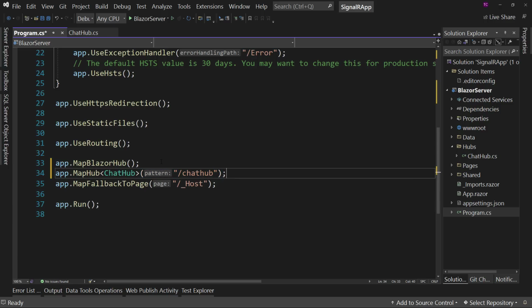That's pretty typical. So now if we go to our website and say /chathub, we can connect to that SignalR connection. Now you can't just go there manually. We need to use a client to go there, but this will allow us to connect to that location.